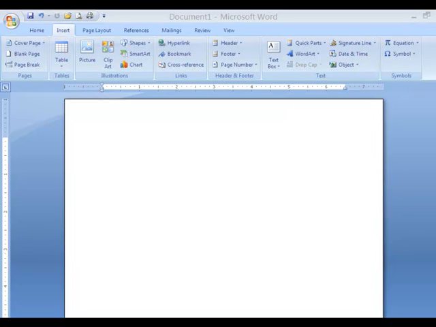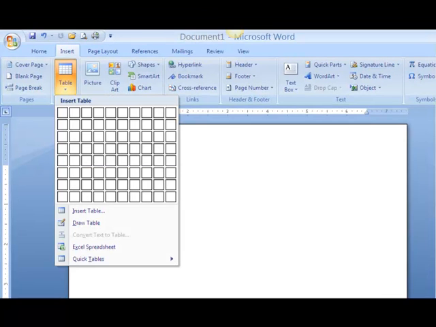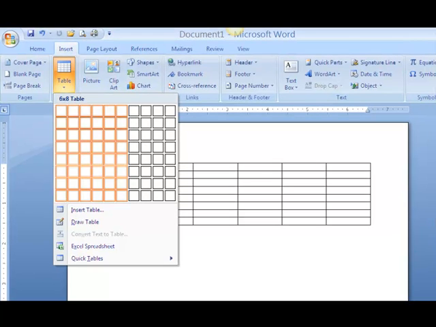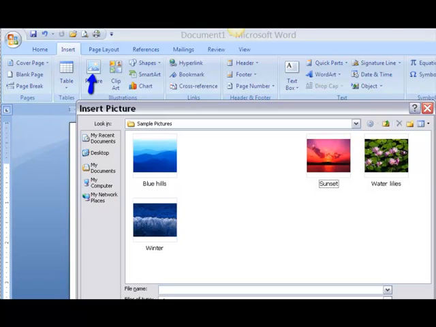Next, I'd like to look at the Insert menu. This particular menu allows you to add a lot of different components to your document. The first would be to draw a simple table. This makes it very easy to choose the number of columns and or rows that you would like to select, and all you have to do is click on the table and then you just highlight the number of boxes with the corresponding rows or columns to fit your table, and it automatically formats it for you and puts it in there. Now, of course, you can change the parameters and heights and widths of columns and whatnot, but that's how you insert a table.